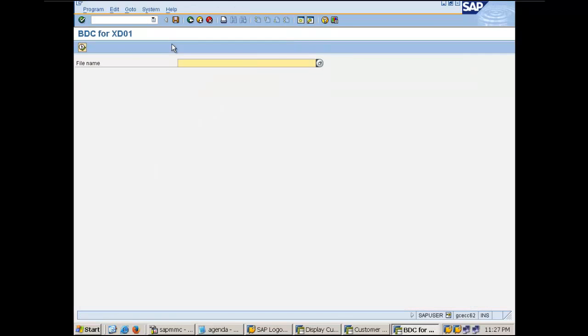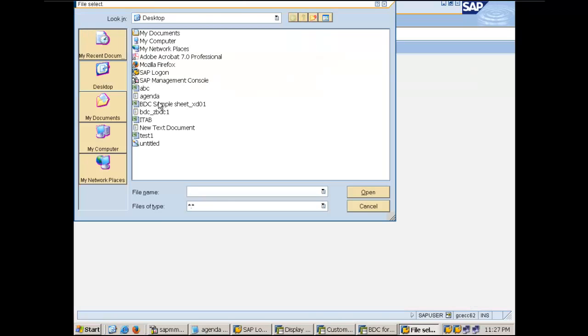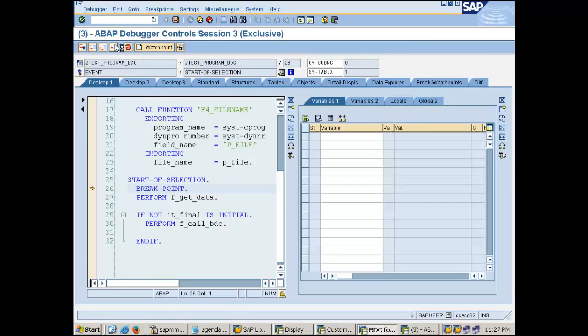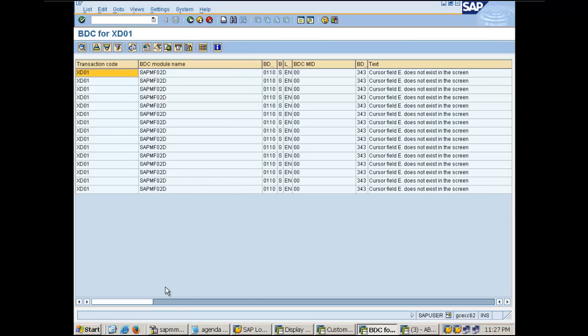Now if we execute this, you can see that we are getting more details.